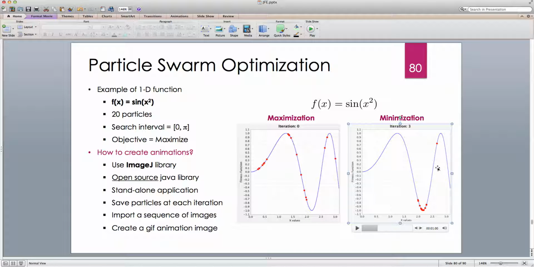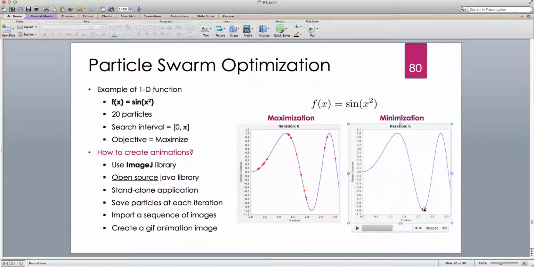So let's see. Yes. So in iteration 3, at least 19 particles have pretty much reached the optimal point. There is one particle still left here, and then in the next iteration, almost there, one particle is close, and at iteration 5, pretty much all the swarm is there at the minimum, at the optimal point.